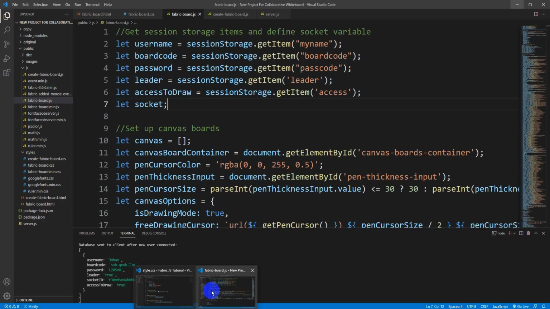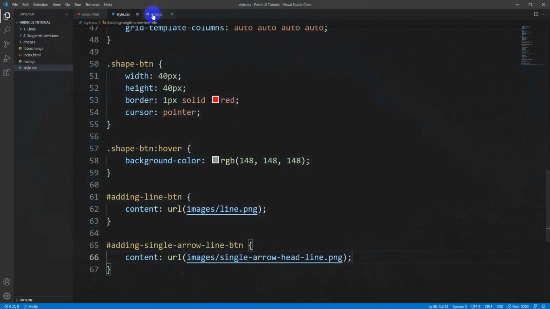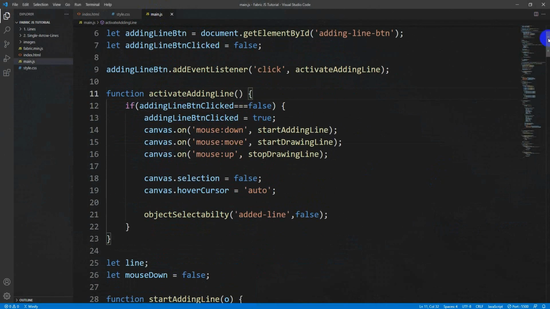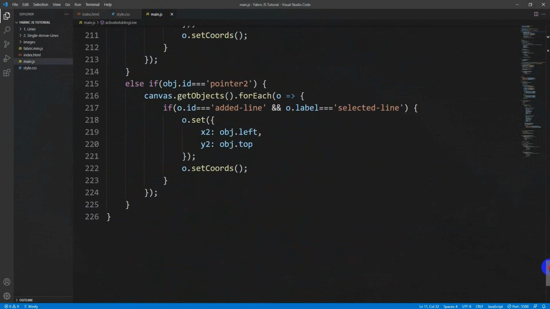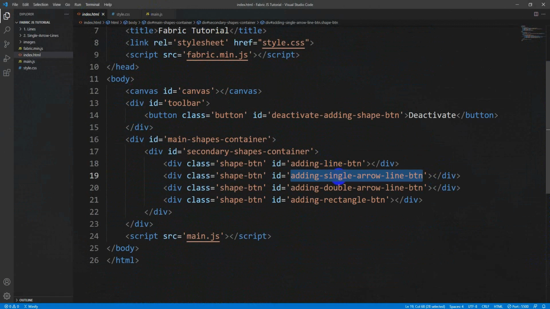Alright, so then we have this arrowhead line. Now we will learn how to add this single arrow line on our canvas. Let's get started. On our main JS, what we have to do is to define the document of the button. So the ID is this adding single arrow line button.